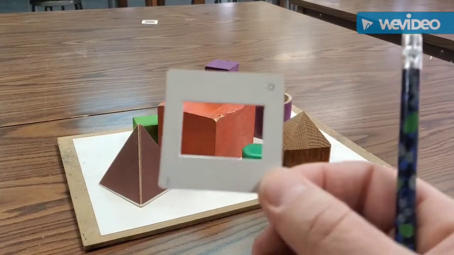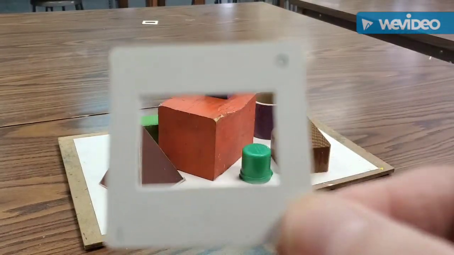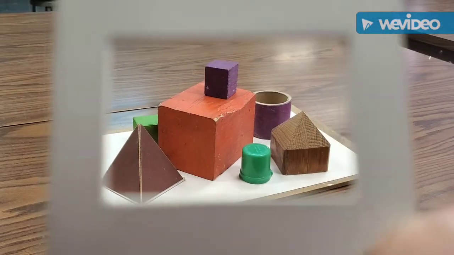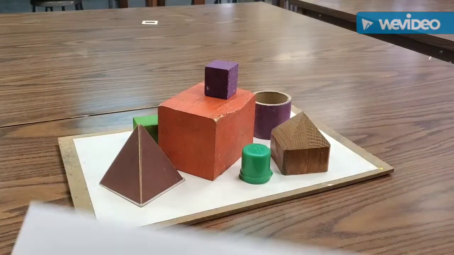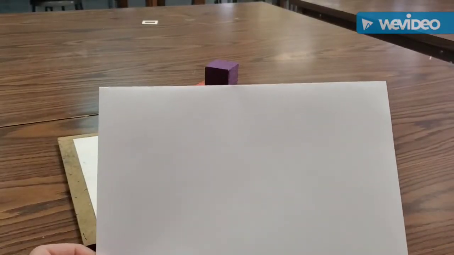Now, what I'm going to do is this. I'm going to use my viewfinder, and I'm going to put it so that I can look and frame these within that viewfinder. And the edges of my viewfinder will be the edges of this piece of paper.